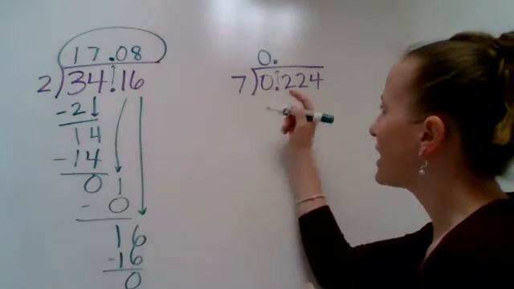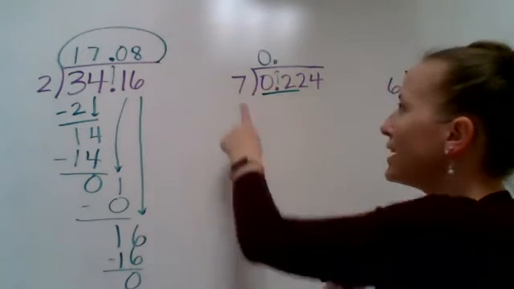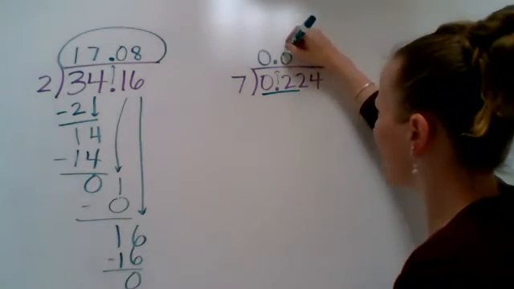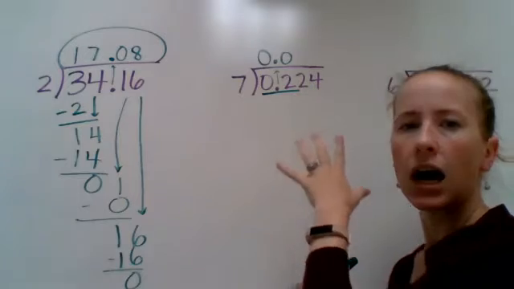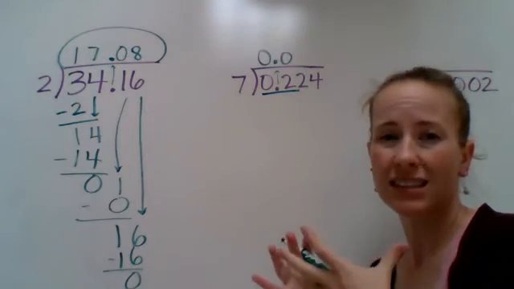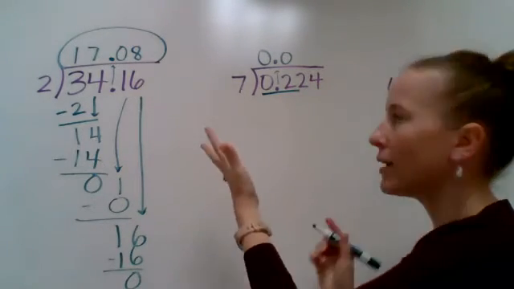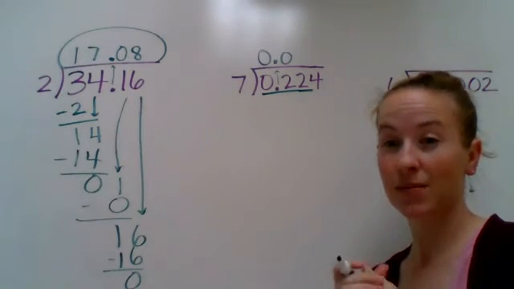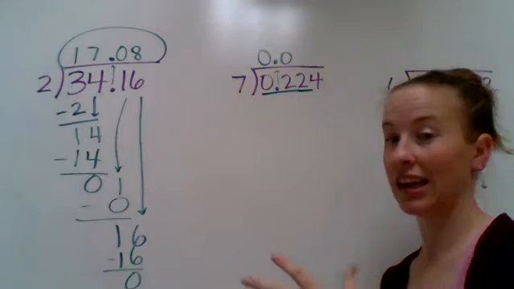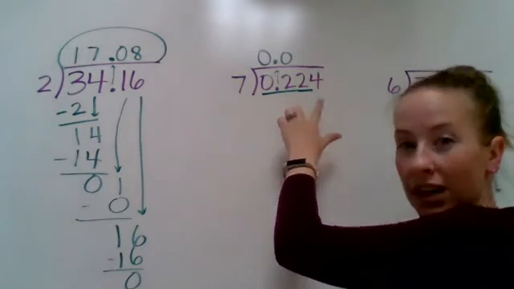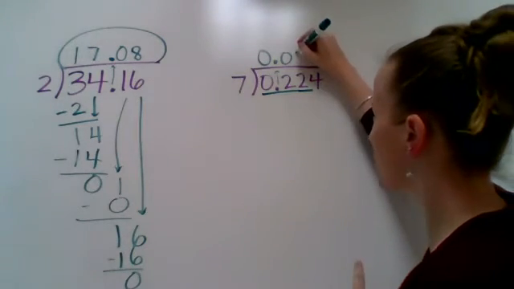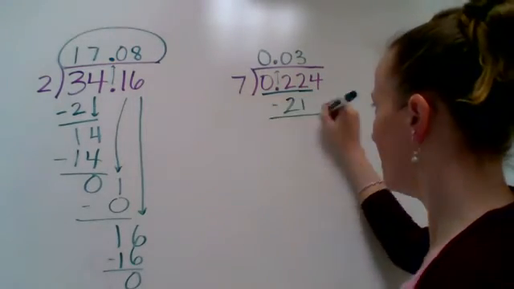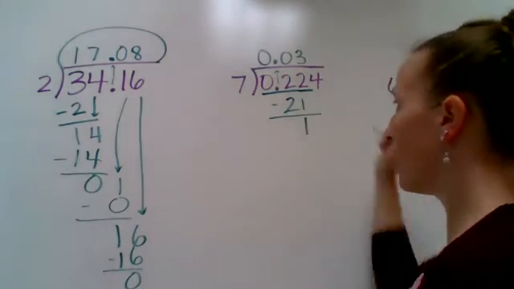Okay, next, I'm going to expand my thinking. How many 7's go into 2? 0 again. Okay, you can show your work here, or sometimes 6th graders like to skip this step because they know it would be 0 anyways. So I'm going to extend this even farther. I finally see some numbers that are going to have me dividing accurately. So how many 7's go into 22? I know this will work, and the answer is 3, because 3 times 7 is 21. I'm going to subtract and get 1.